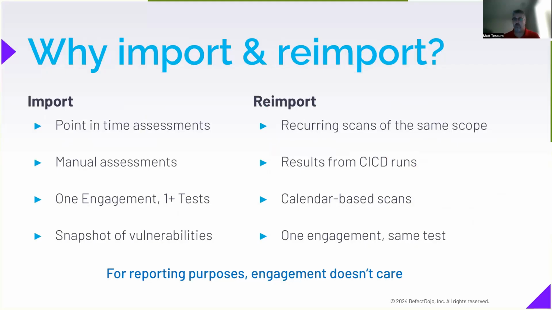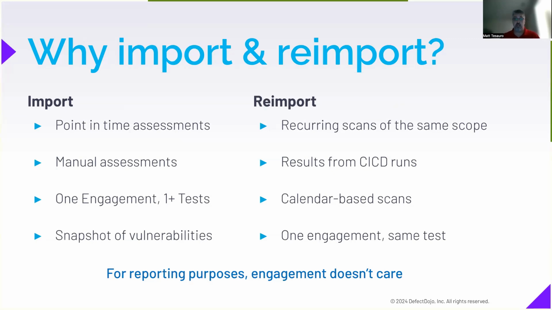And then why import and re-import? Why do we have these two things that sound like they're the same, but they're not? So import was what we originally created in the very early versions of DefectDojo. And the idea is that an import is a point-in-time assessment. When we first did DefectDojo back at Rackspace, these were generally manual assessments that we were augmenting with some tooling.